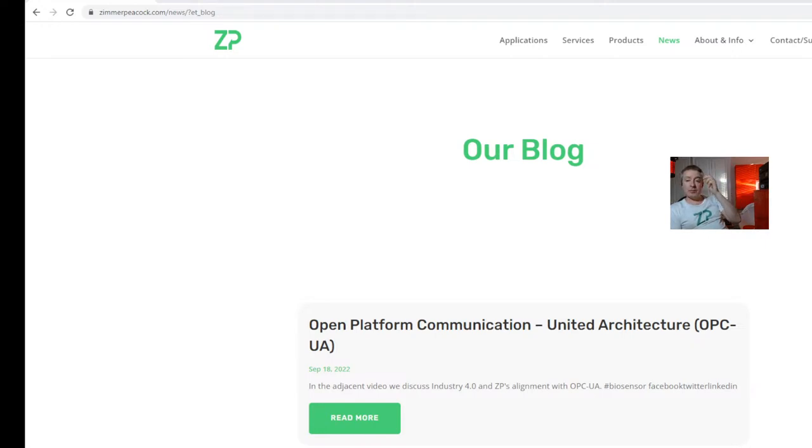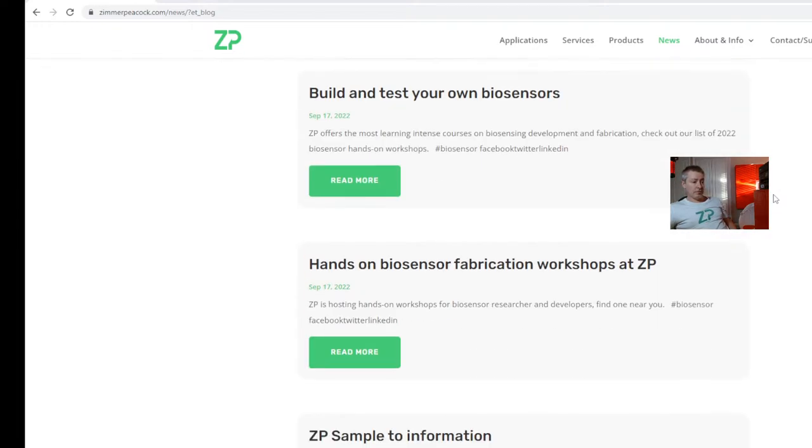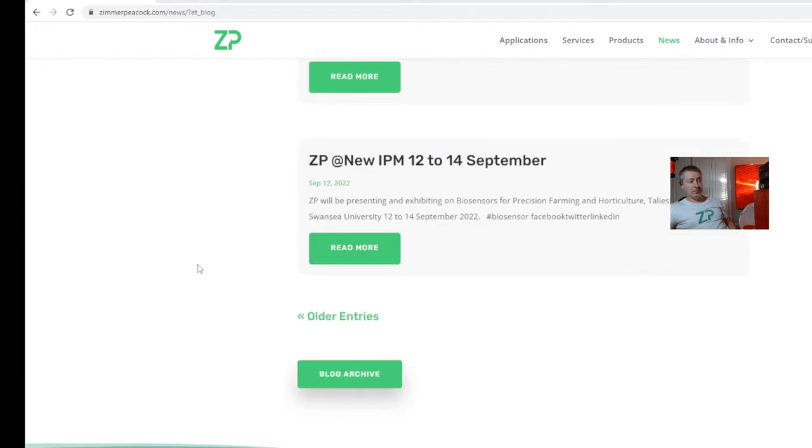I'm really pleased with the way the whole ZP team were able to explain what electrochemical technologies are to non-electrochemists. I think that's a really important aspect of the workshop. So the hands-on workshop we did this week in Norway was absolutely superb, and I'm really, really pleased and proud of the team.